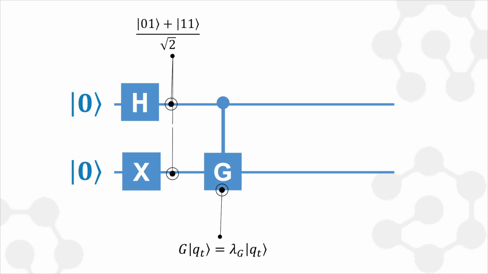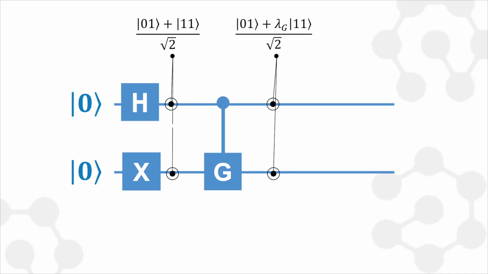This is the core part of the algorithm. In our case, we choose a gate which has the computational 1 state as eigenvector. Indeed, we prepared the ancilla with a NOT gate. At this point, we apply the gate. As you can see from the algebra, using a qubit in a superposed state as control qubit leads to a new state in which we have a coefficient which multiplies only the part of the state for which the control qubit was in the state 1.